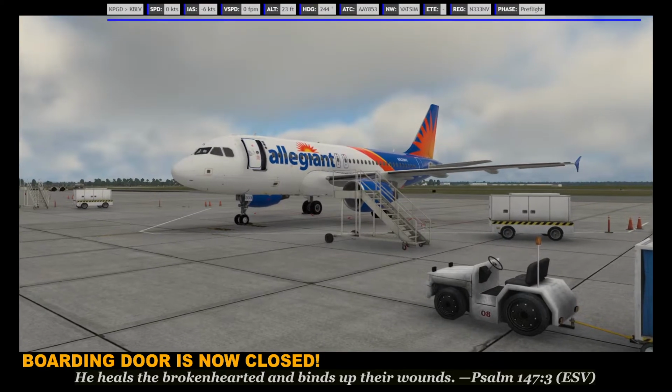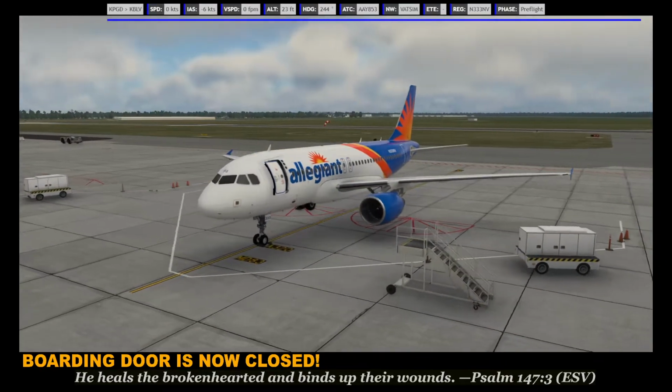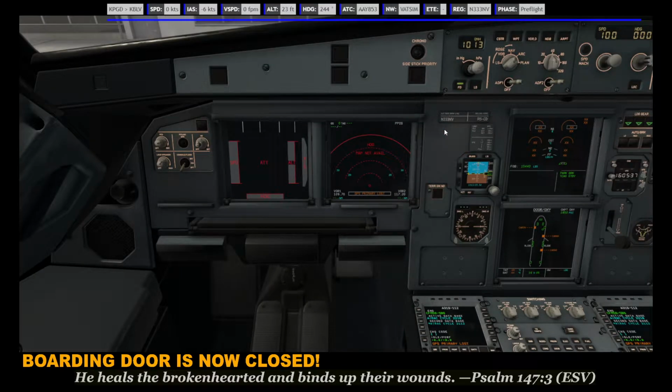All right, folks, so the A319 sits here in Punta Gorda. Yes, this is where Hurricane Ian came through with a vengeance, and hopefully all of you there are coping well. My prayers continue to go out to you, and I hope you all recover as quickly as one can after a catastrophe like Hurricane Ian. All right, folks, we are going to press on and move into the cockpit and get this flight ready to roll to MidAmerica Airport.